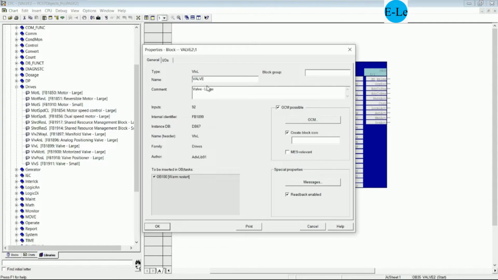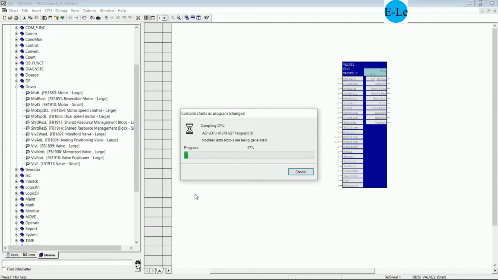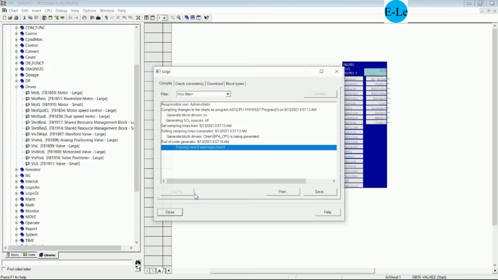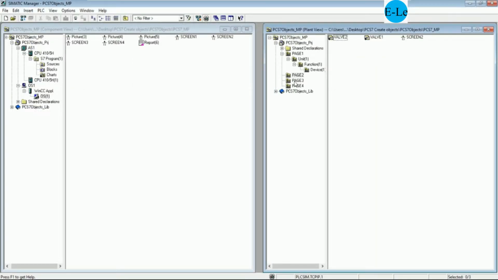Example valve 2, valve 2 control. I put 1 first, compile the program. Okay. So on page 2 we already inserted 2 valves. So let's go to page 3.